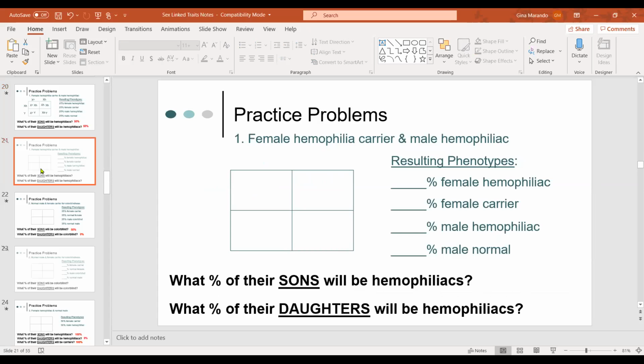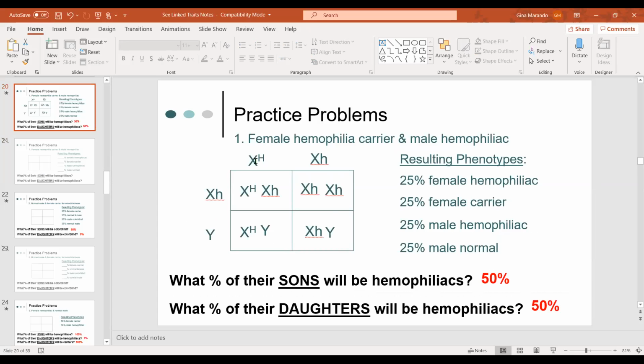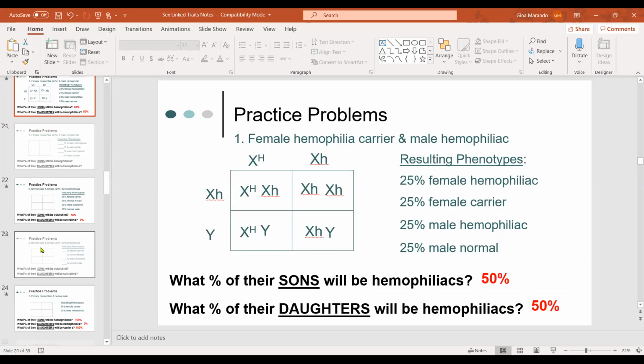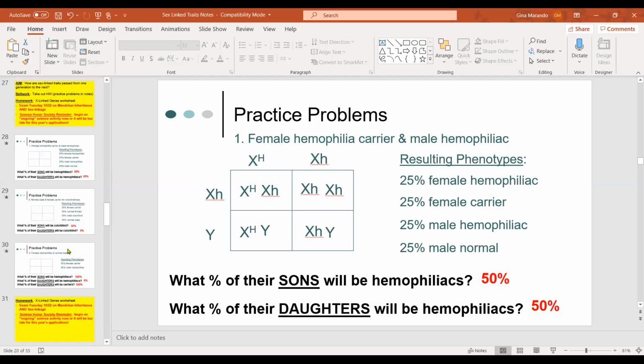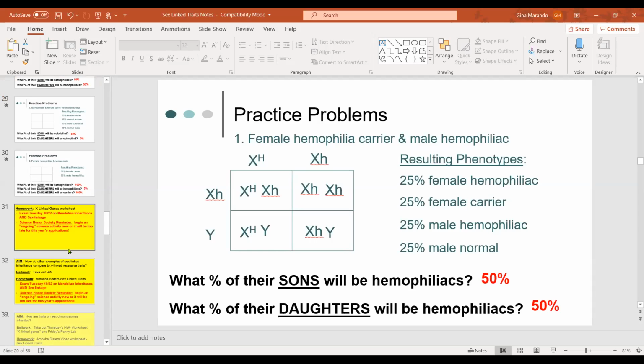If you want to try to do one more problem, it's going to be a little annoying with me doing the X's and stuff. Maybe we'll just go straight to the practice problems that I assigned you for homework or classwork yesterday and today, on Google Classroom. So if you didn't get to it yet, I assigned you a worksheet that looks like this. And I'm going to zoom in.